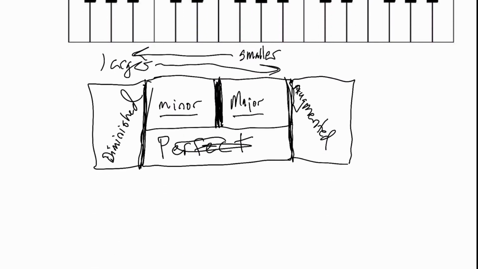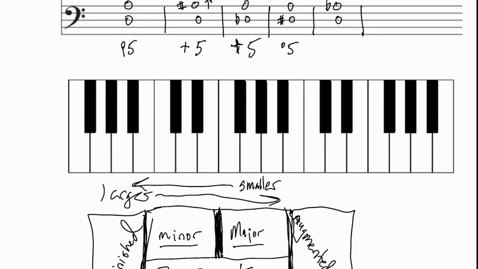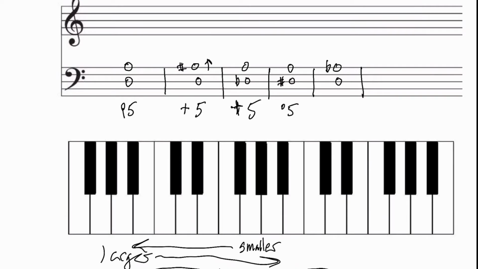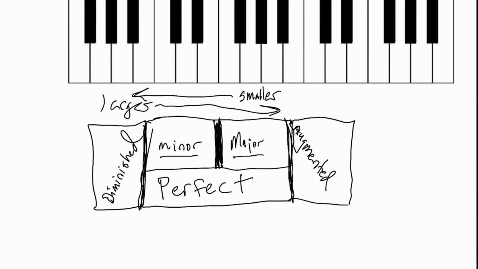When we go from a perfect interval, whoops! Perfect interval to diminished. Half step smaller, we're crossing this line. Let's look at the next one. It was D and A natural. Now we put a flat on the top note. That lowers the top note. That also makes it a diminished fifth. Again, sharps and flats by themselves don't mean augmented or diminished. It's the size of the interval that determines that. Got it?